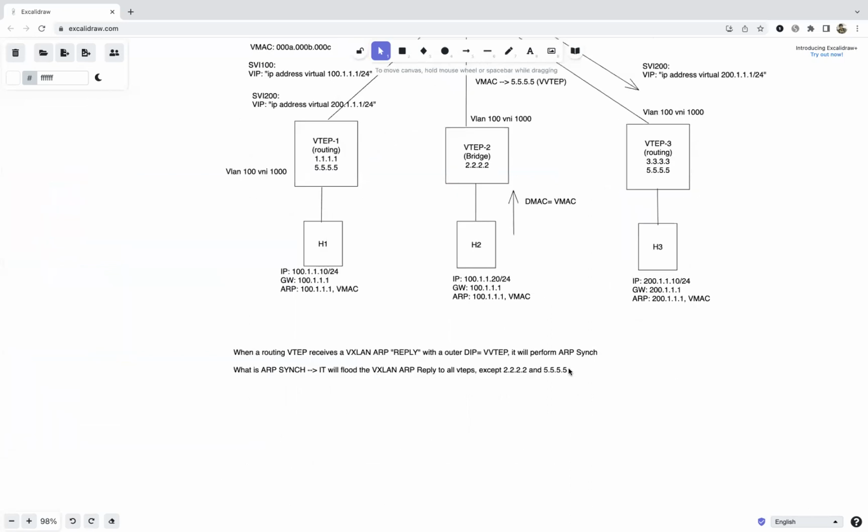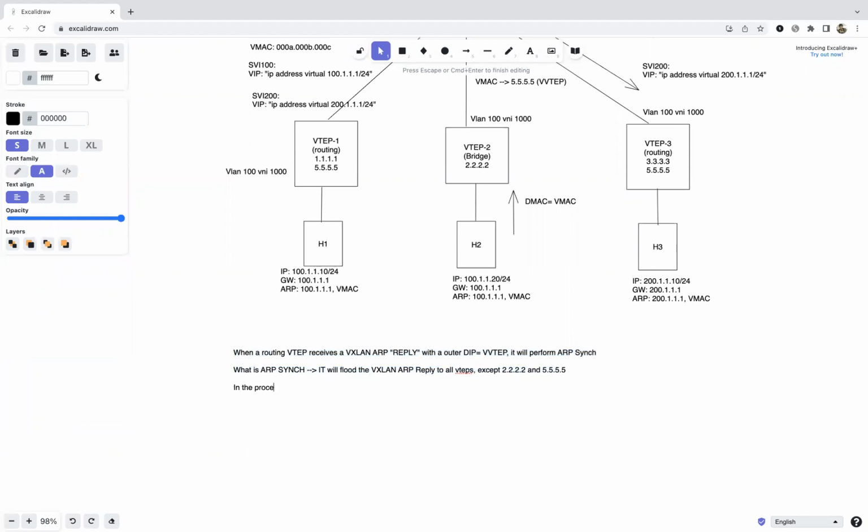In the process of ARP sync, VTEP3 will change the inner source MAC from H2's MAC to its own physical MAC.